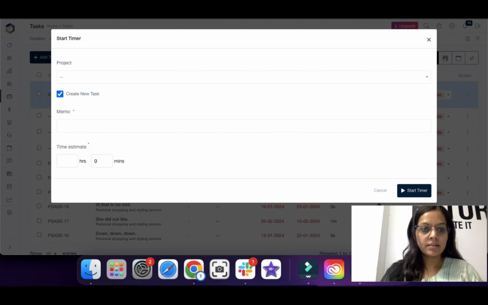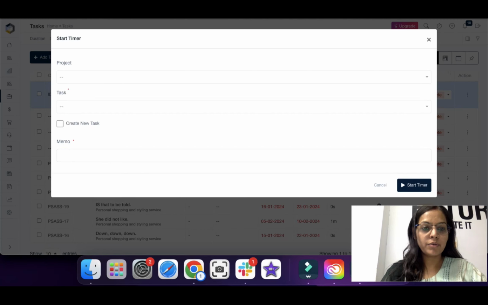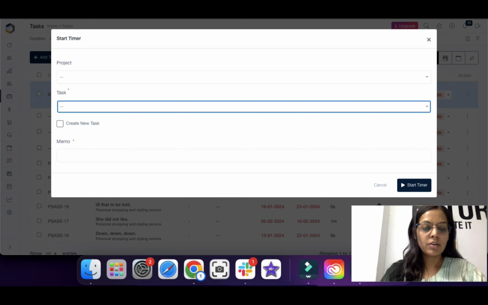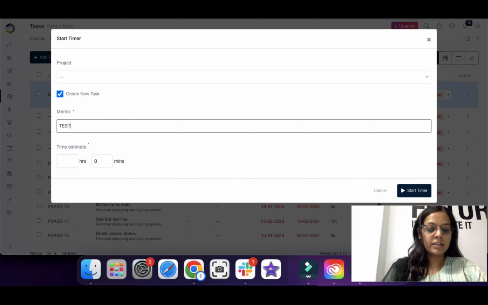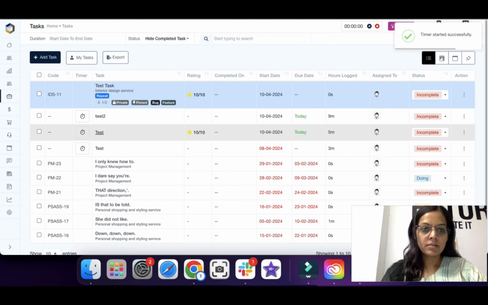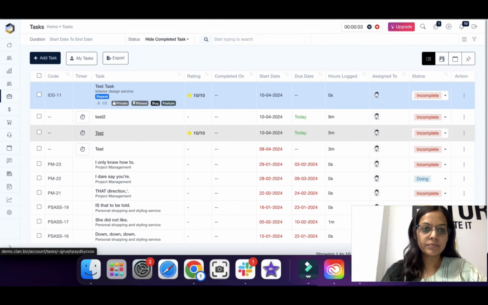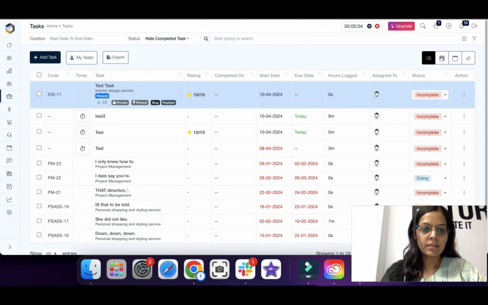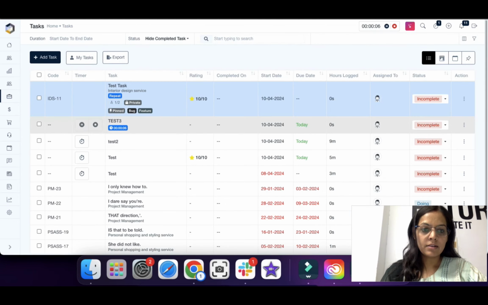Then create a task. If you don't want to create a task, you can select from here. If you want to create a task, you can create it and put the time estimation. The new task will be created. The new task has been created, and the timer is shown like this.